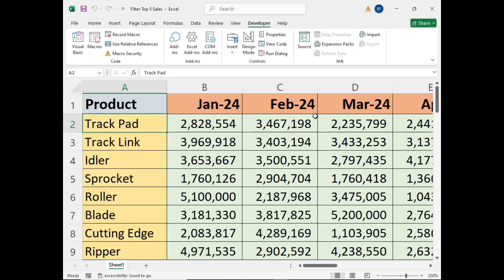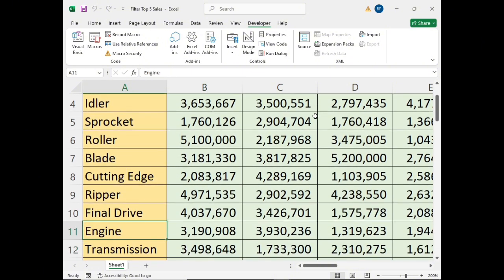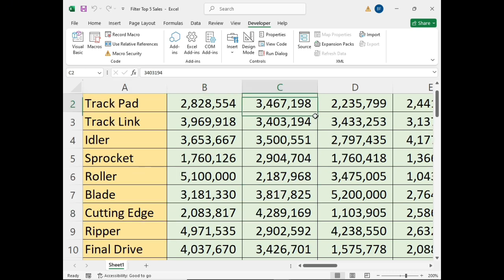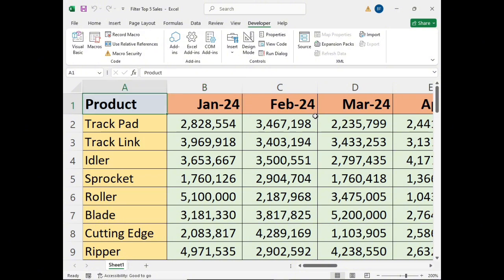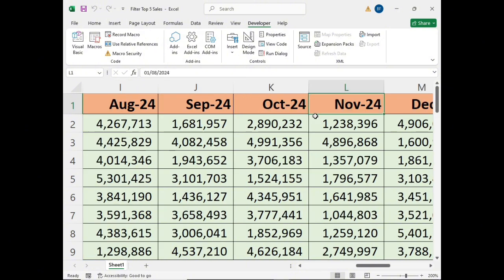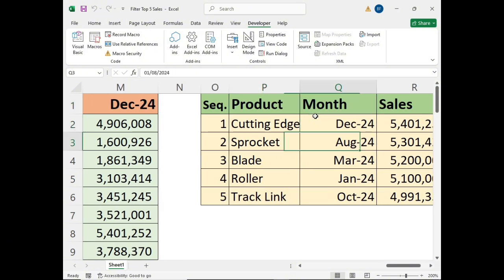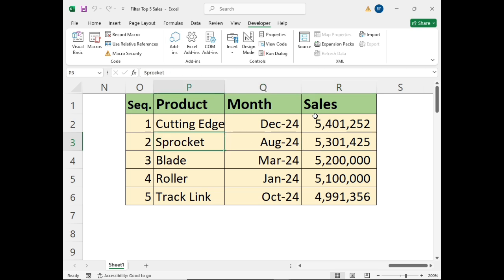Maybe this time Trackpad is the number one selling brand in March, or maybe this time the Final Drive is the largest selling product. Then you can identify which of those are the top 5 selling products by doing the VBA macro.